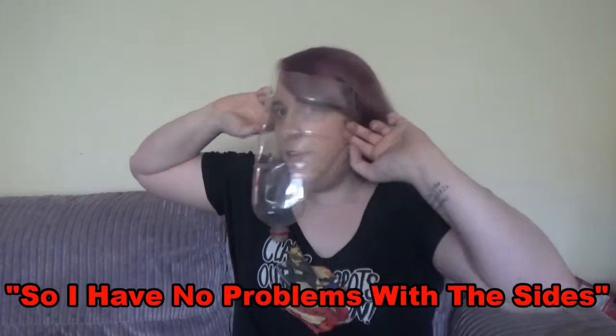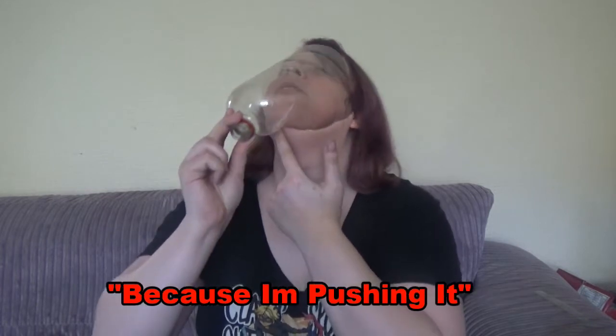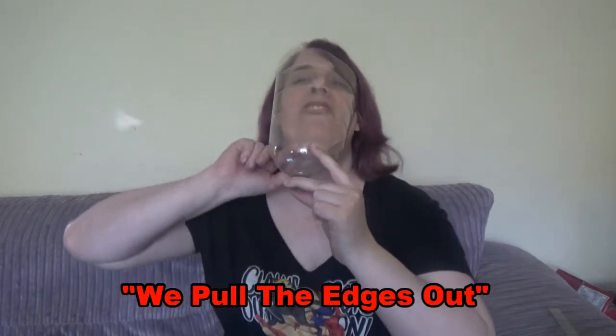Now I've made this slit — can I fit this onto my face? This is going to be very entertaining for you guys. I have no problems with the sides, but when it comes to the chin the seal is not very good because I'm pushing it out of the way. That tells me I need to make it bigger. For my face I need a cut that's one inch across by six inches tall. To put one of these on, you put your thumbs in, pry the sides apart, and put your face in. To make a seal, pull the edges out and rest your chin against that semicircle.